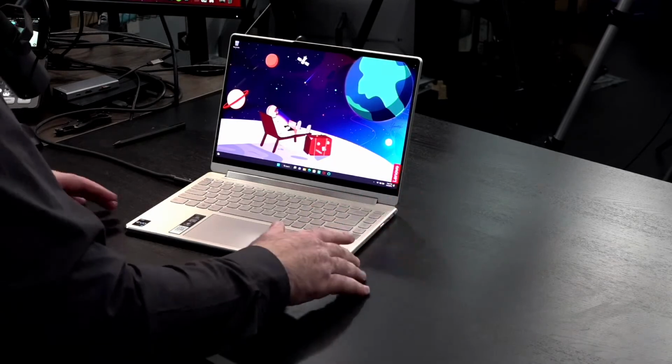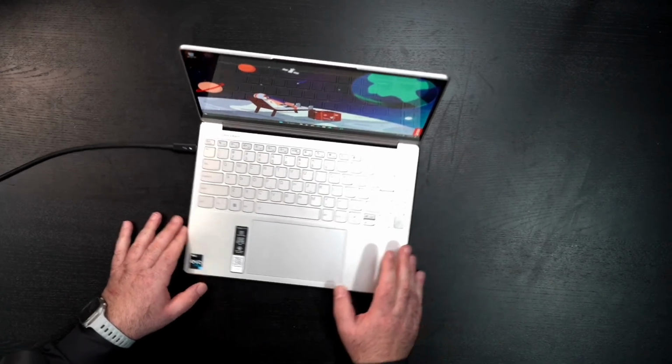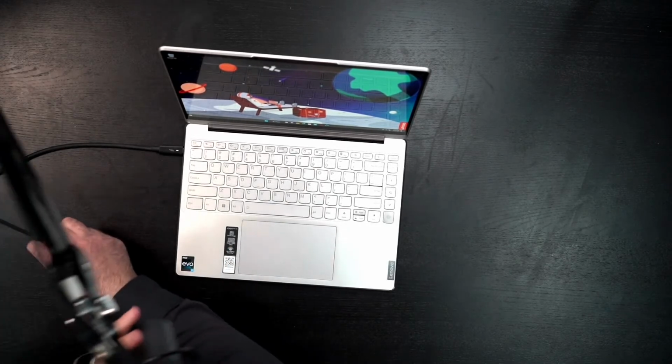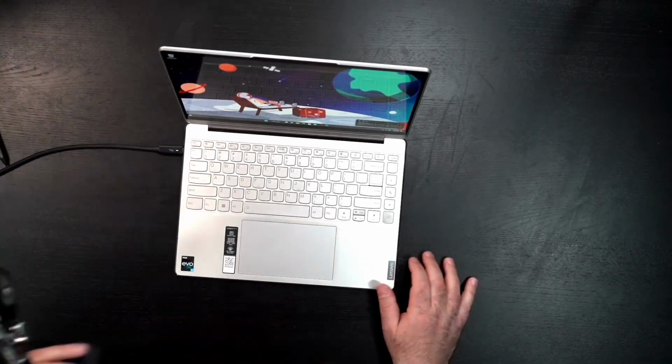And I like that. And we'll get the full review on that in a moment. All right, so let's go back here. And let me start getting some of these benchmarks in here. Let me load this in. Let me just get a couple of these benchmarks.